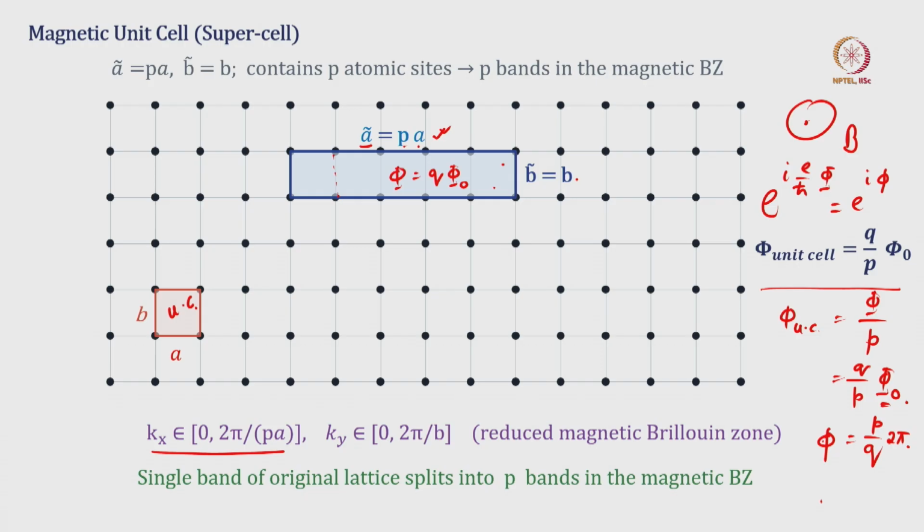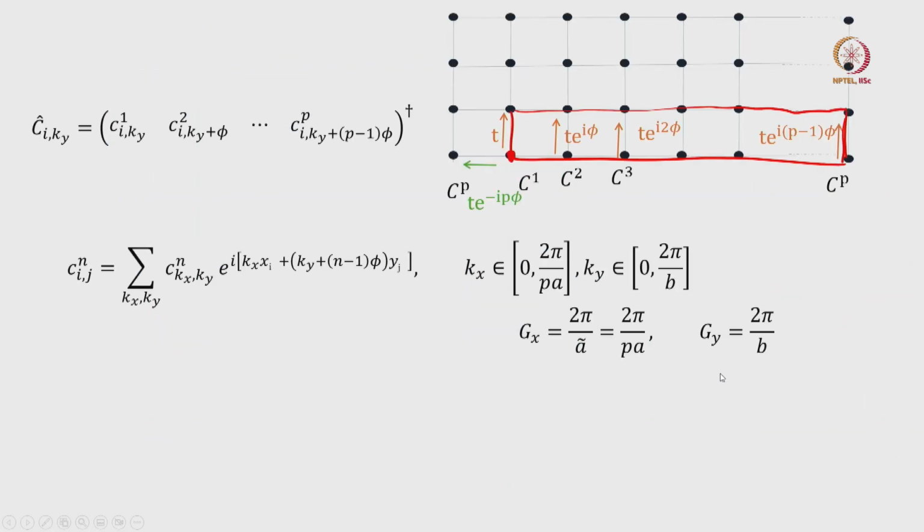Putting all these e by h together and getting 2 pi here, that is the phase. So each one then has a phase of phi as the electron hops from here to there. Now we have p number of atoms per side, and every atom has 1 electron. So now we have to increase our Hilbert space to p times.